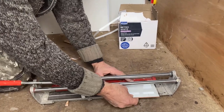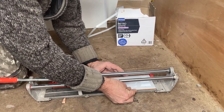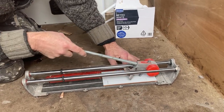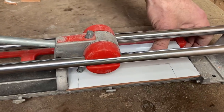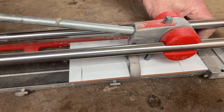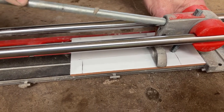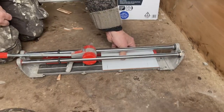Okay guys, I've just marked up around the socket that's going to go above the kitchen, and just before I do a wet cut on it, I'm just going to score this line here to make sure we've got a nice straight line. You don't need to apply too much pressure — you can hear it. And that's that done. Okay, I'll take it outside now and I'll show you how to wet cut it as well.